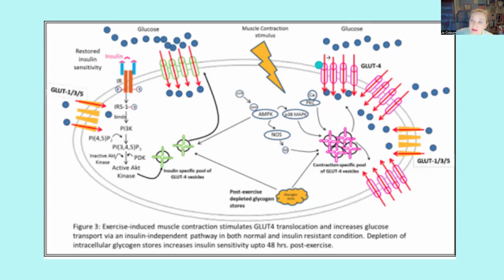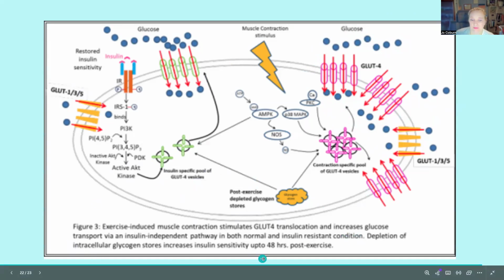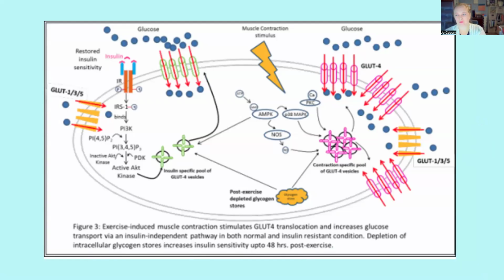So that's why one of the best things you can do to lower postprandial glucose numbers, so after you eat, is exercise. Because it's not dependent on insulin. It will pull glucose into muscle cells independent of insulin. Now this all makes sense. If anyone's ever used the CGMs, you see it firsthand.